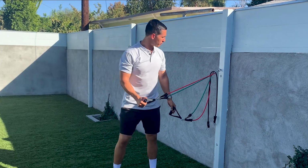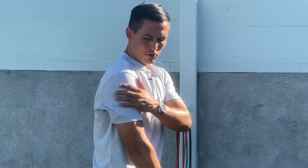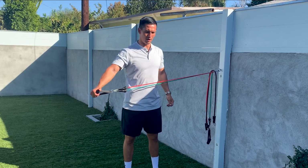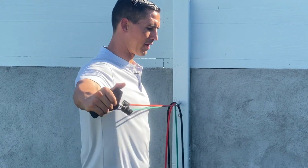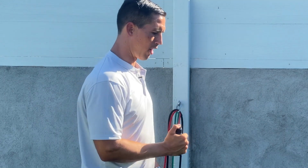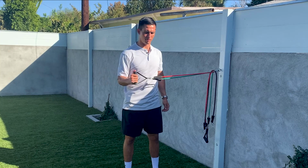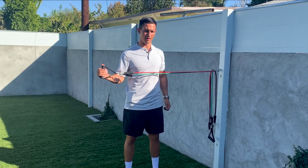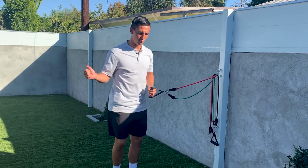I also like an exercise where you're creating some type of middle delt activation. So for here, I'm just going to pull right off to the side. That's going to make sure that I can activate through there. I'll also lock my elbow in, and pull off to the side from that area. This one's similar to what we did before. We're just isolating one side. I do like to do one on an individual standpoint, right?